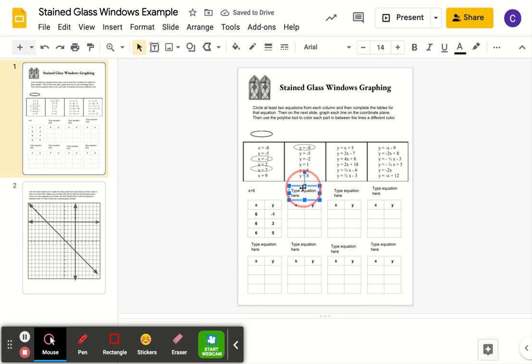For Y equals, let's say I had Y equals 0. That's not an option on there. I'm going to pick one of the options that's on there, but I'm picking one again that you don't have. So your answers are going to be a little different than mine. Y equals 0 means that all of the Y's would be 0. And the X's would be whatever we want.